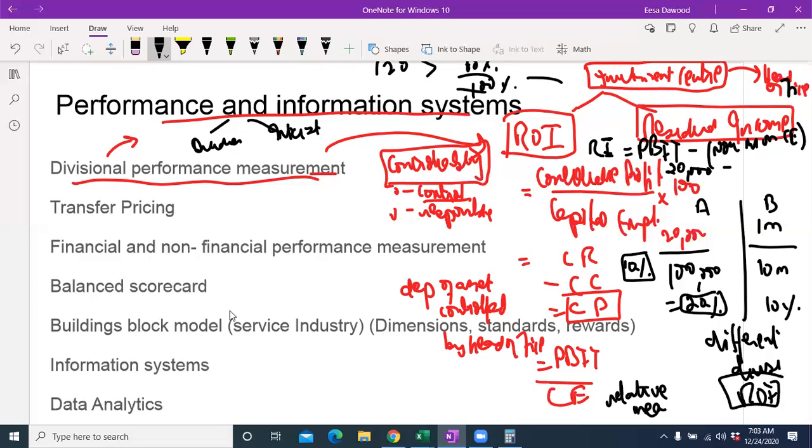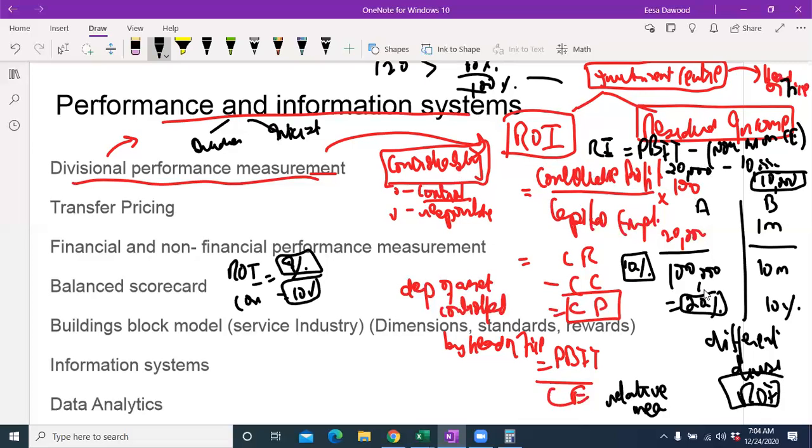It's a worthwhile investment. But if residual income is a negative value, or return on investment is 8% and cost of capital is 10%, then definitely your performance is not good, or it's not a worthwhile investment, even when you are doing investment appraisal. So 10% of 1 lakh is 10,000, so residual income here is 10,000. If residual income is 10,000, then that means the division performed well, that investment was worthwhile, manager performance was good.